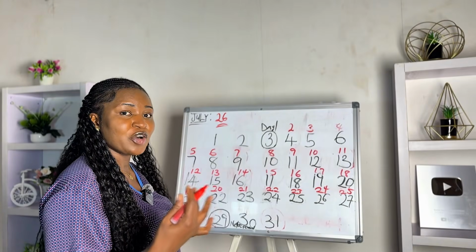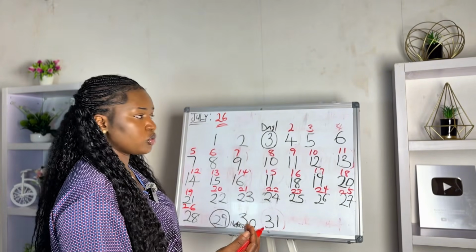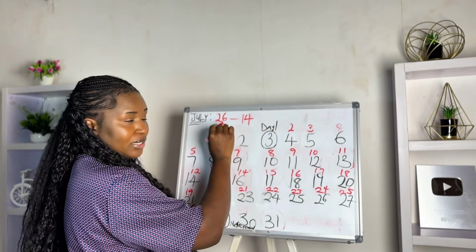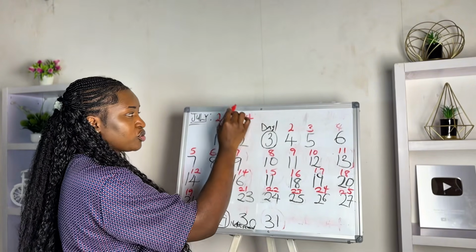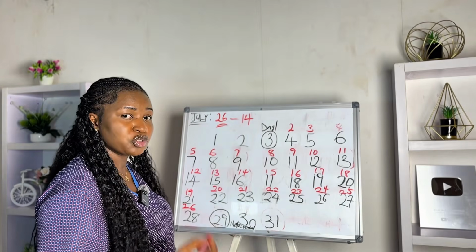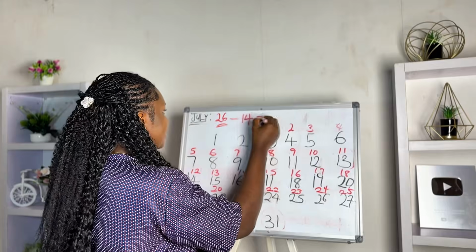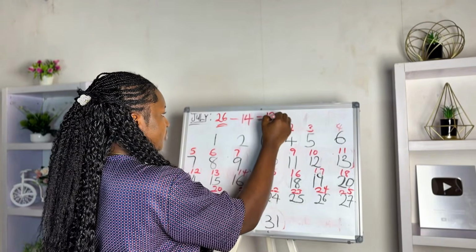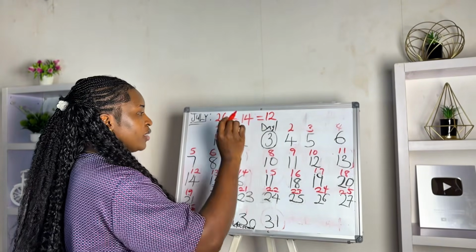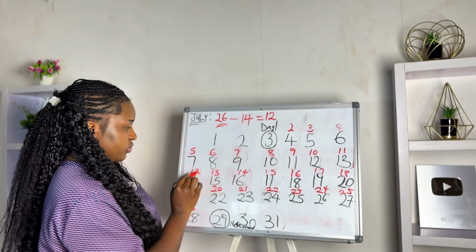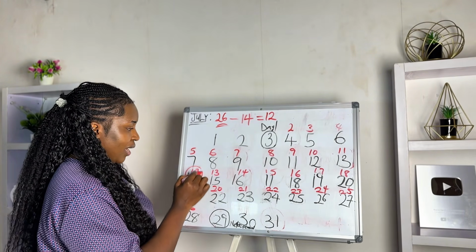Now let's calculate our ovulation day. Now what we're going to do is subtract 14 from 26. This is our cycle length. So I'm just going to subtract 14. I've told us that we should learn to see this 14 as a constant number. So we're going to get 12. So day 12 is going to be our ovulation day. So this is day 12. This day 12 is going to be our ovulation day.